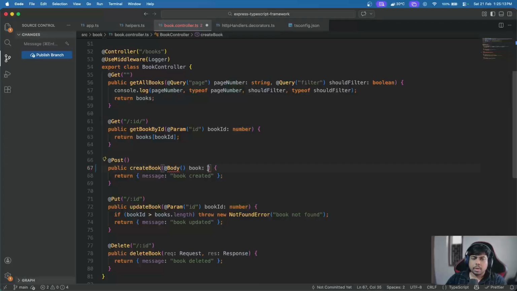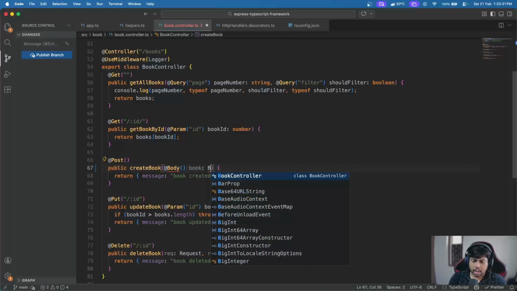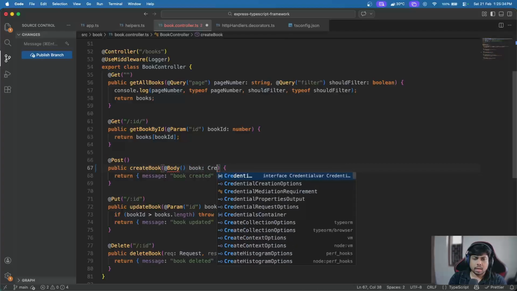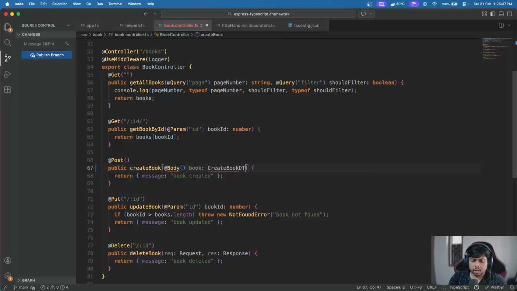That type is called a DTO. DTO means data transfer object. It's a fancy term for having the data type on this handler. So here I want to have a type of say create book DTO. Now why create?